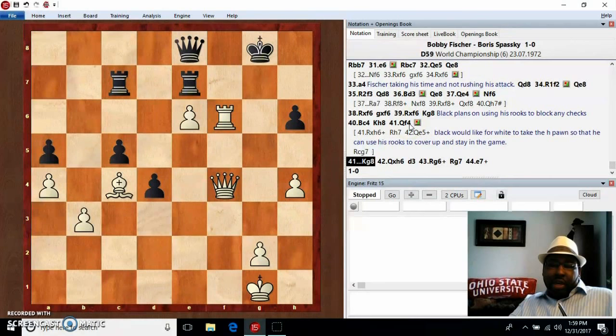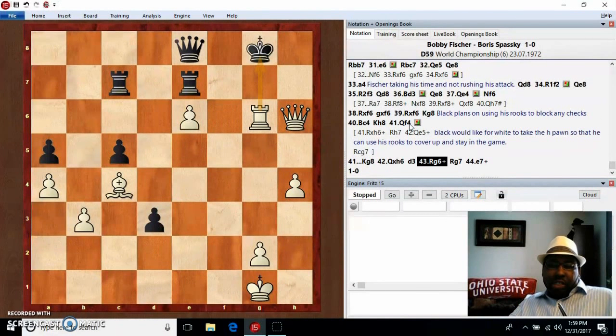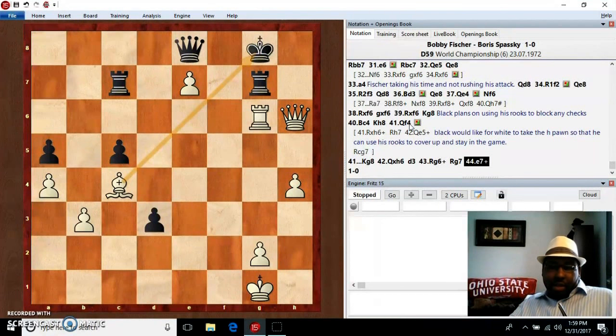And let's just say if the king, he resigned, but if he would have just moved the king back to, let's say, g8, then Fischer would have played queen takes h6. And then there was nothing for black to do. Let's say black would have pushed to d3. And now you have rook g6 check, rook g7 to block. Now you have that devastating e7 push with check. And the game is just completely over at this point here.